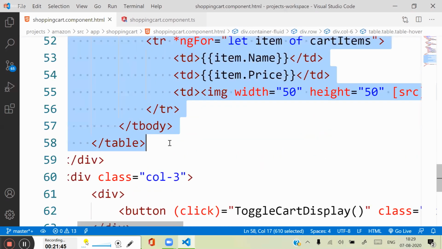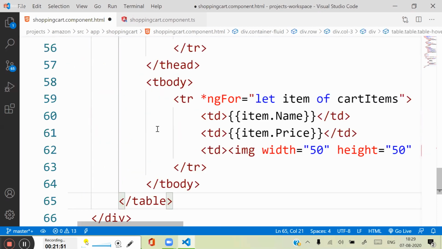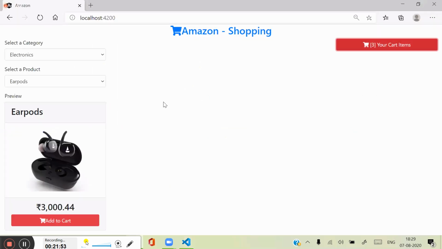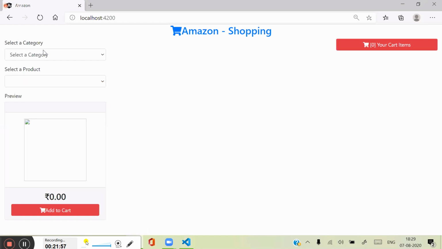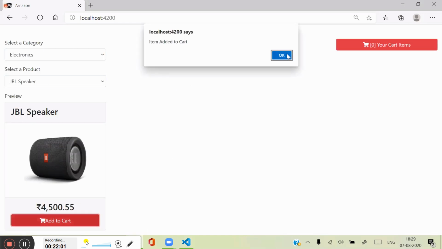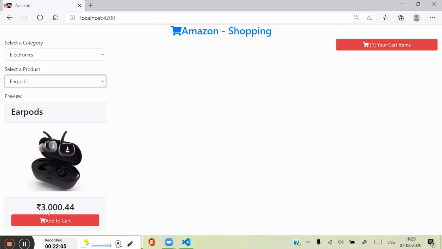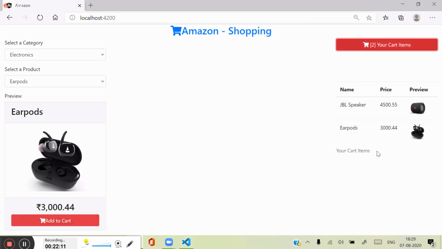So we have another div in the button itself. Now what we are doing here: initially it is empty. I selected something and clicked add to cart, and the item is added. Another item, add to cart, that's also added. And when I click here, the cart items will display below.